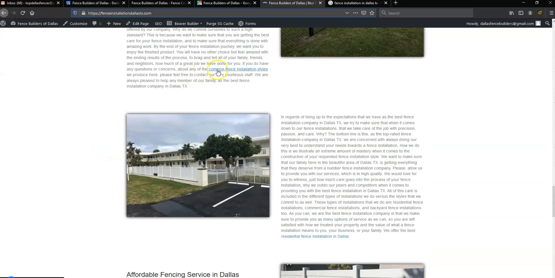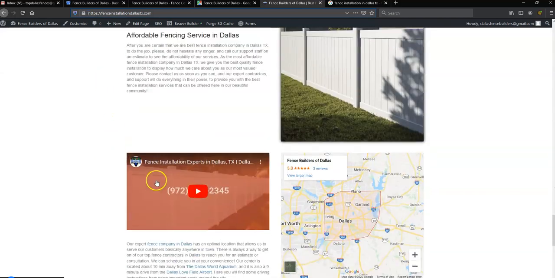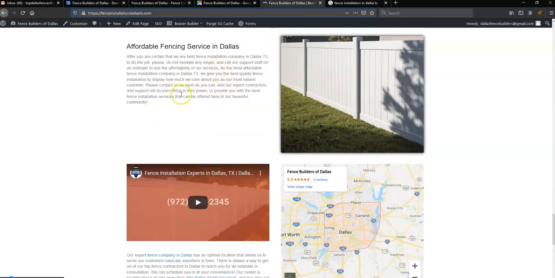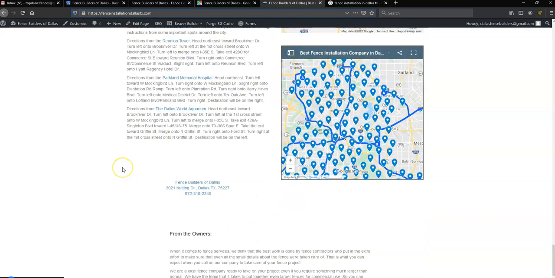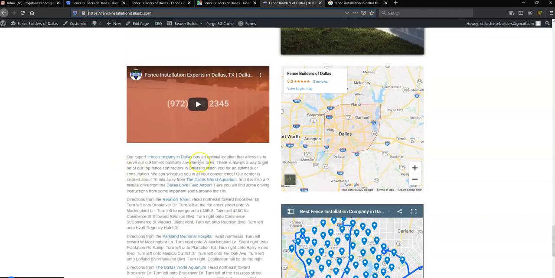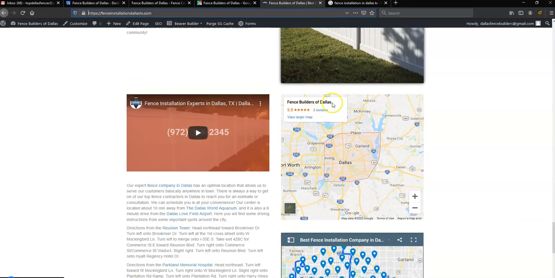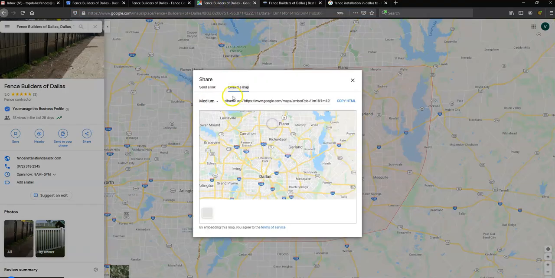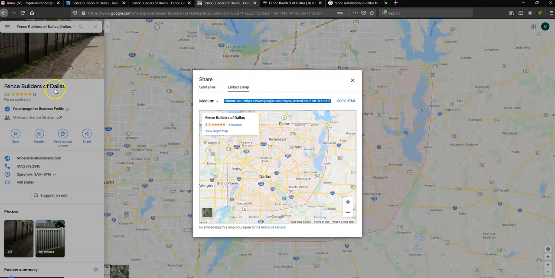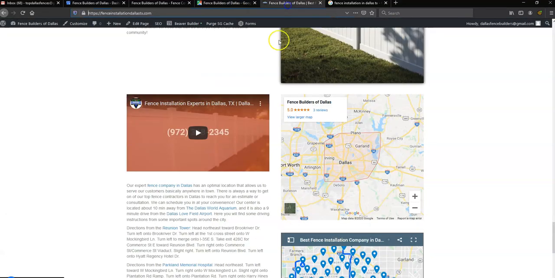At this point you should already have plenty of written content, plenty of text, not only text but headings, pictures, links to relevant pages, maybe blog posts, but we like to go somewhere towards the bottom of the page where it's not too intrusive. We like to embed the GMB right here. Somewhere on the page it should be embedded, so of course you can grab that from the listing itself and paste that over to your website.